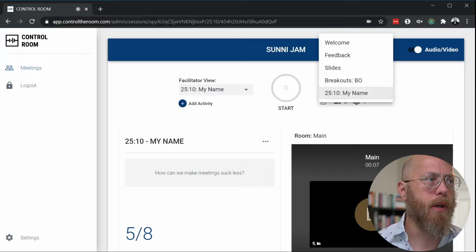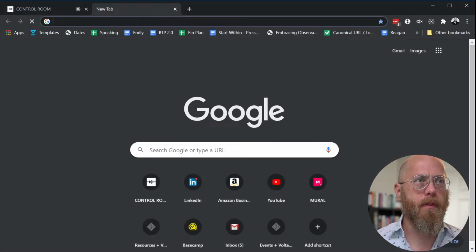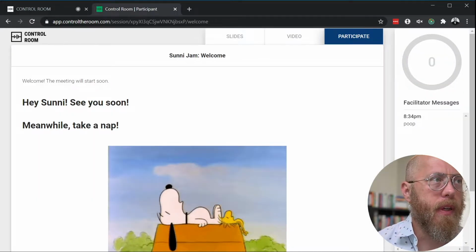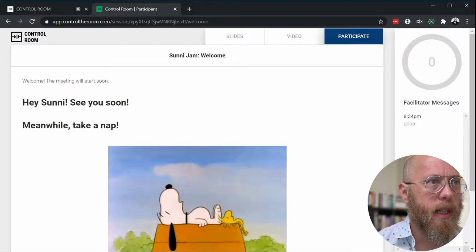Now, one thing I want to note is if we've got this set to welcome, and we go over to the participant view, you're going to notice that AV is not enabled. You see video and slides are disabled because we're on welcome. These tabs up here allow you to tab between the different views.